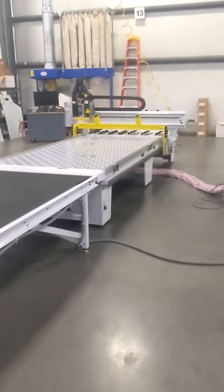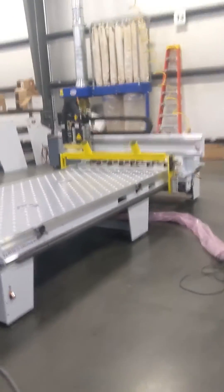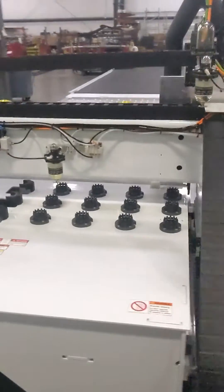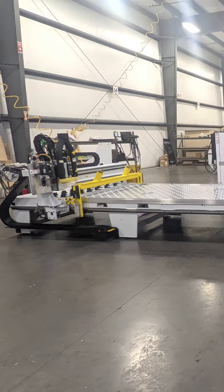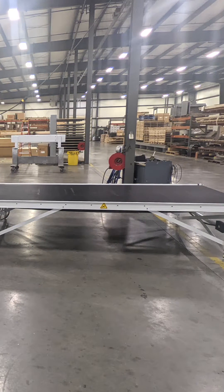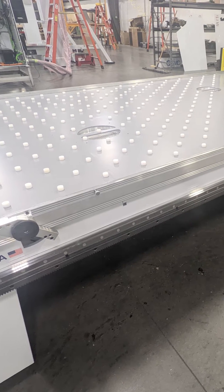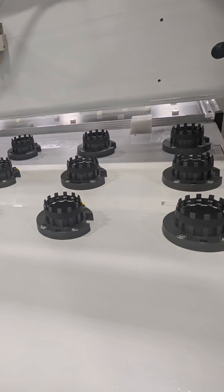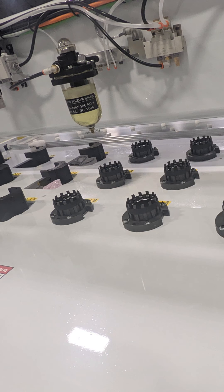This machine is made from fully stress-relieved structural steel with top-of-the-line features such as Siemens drives, THK rails, and three-dimensional volumetric position compensation. Even with these high-end features, these machines are priced affordably and offer unbeatable value for the money. They have very quick indexing speeds of up to 2800 inches per minute and lightning-fast tool changes with multiple automatic tool changing options available.